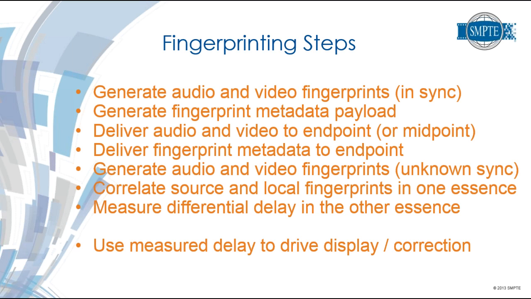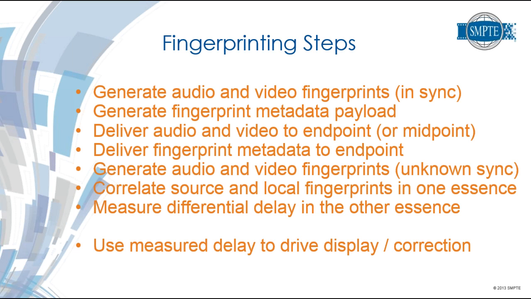We now take these fingerprints and we correlate one of them, let's say the video, because we don't know how much delay has been going on in this path. We don't really know where anything is, but what we can do is run a little bit of correlation code and go looking for the same fingerprint in both of the videos, the upstream and the local. And when we find them, we know those two things are temporally the same.